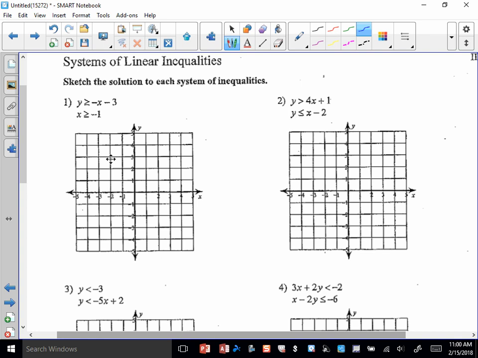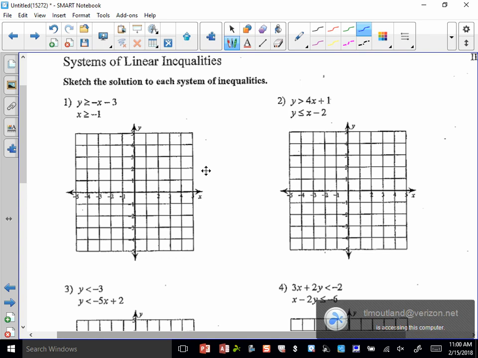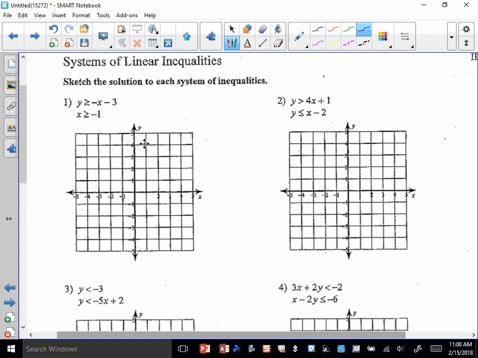As far as the solution is concerned, the solution will be where the two shadings overlap one another. So sometimes students think it's easier to use colored pencils in two different colors because then you can actually see where the two colors overlap. You don't have to, because you can definitely use a pencil, but you just want to make sure where they overlap that you make that a lot darker than the other part, because that's called the solution.